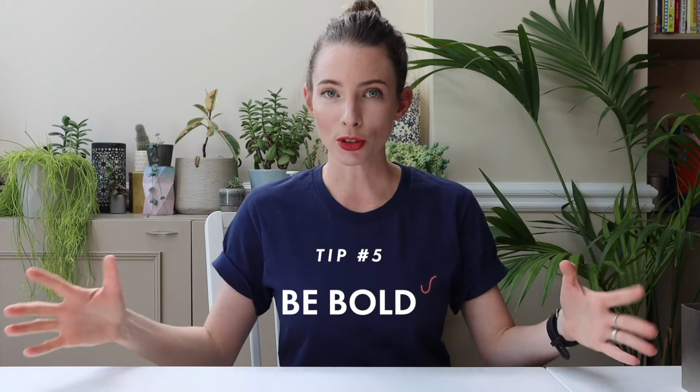Tip number 5 is be bold. So find your two extremes. Make a coffee that is really sour and under-extracted. Make a coffee that's really bitter and over-extracted. And then work your way back. So you've found your two endpoints, work your way back.